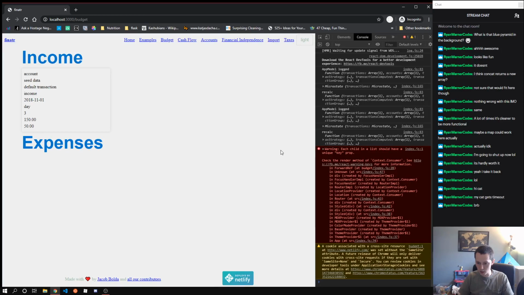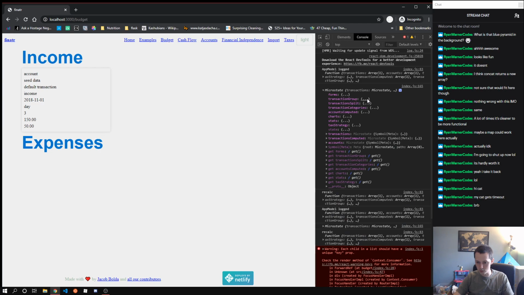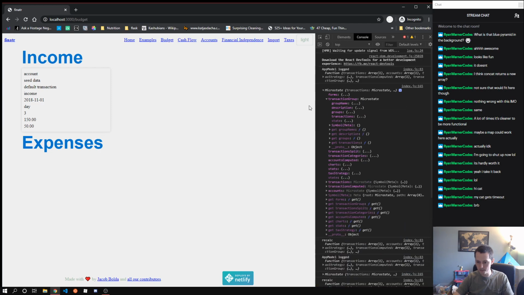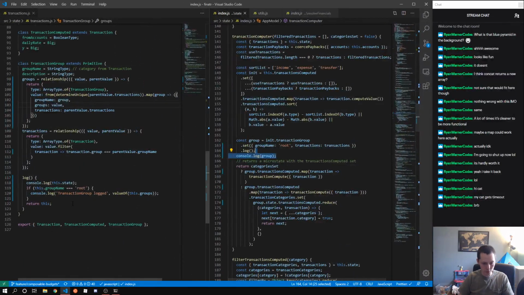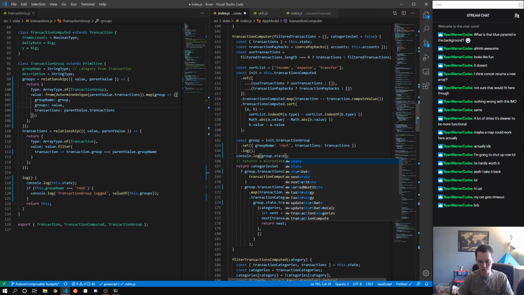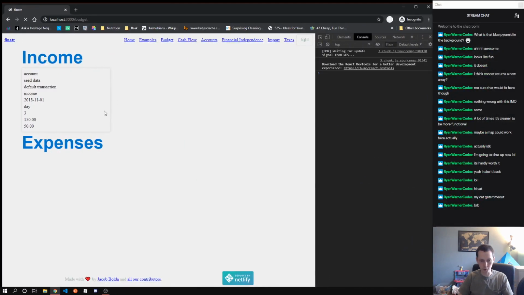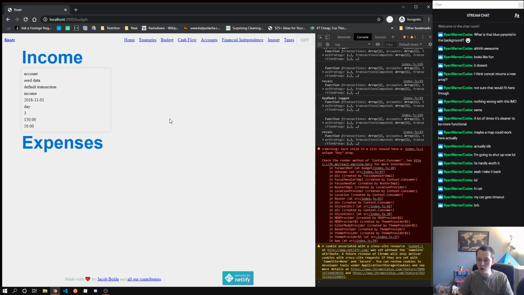So we're still not getting the actual transaction group microstate. So we've got the root. If we do group.state, it should give us, assuming we have switched everything to being the primitive.